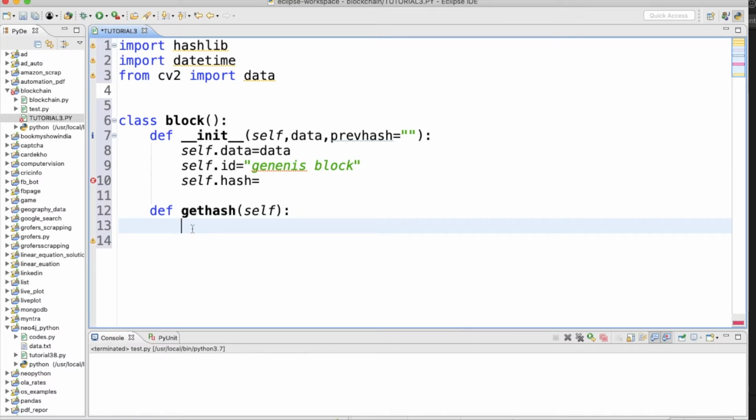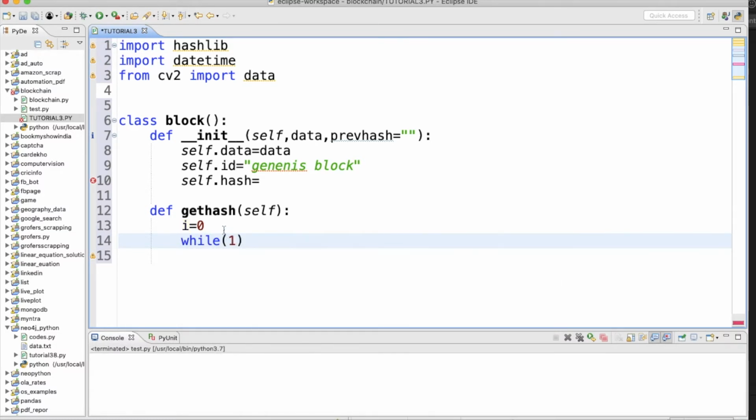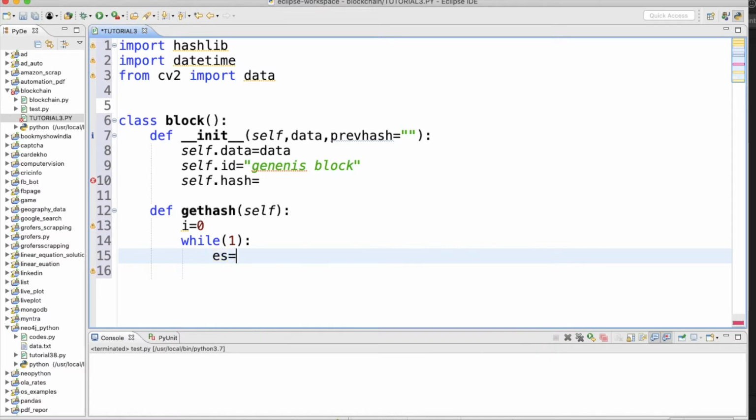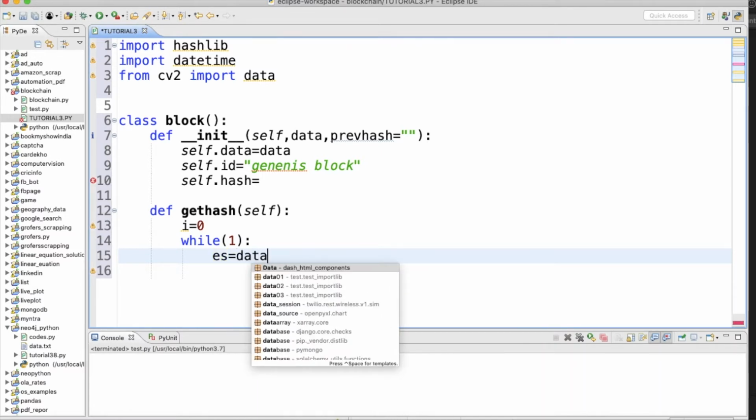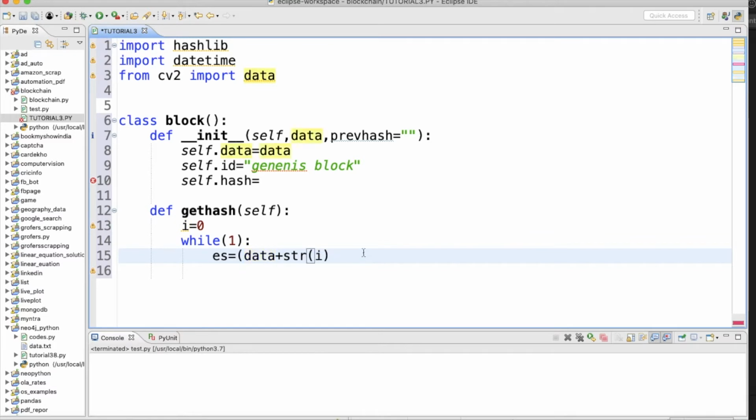So what I'll do, let's create i equals 0, while 1. Okay, now let's create a normal encoded string, es, which is going to be data plus str(i), and we'll encode the whole thing.